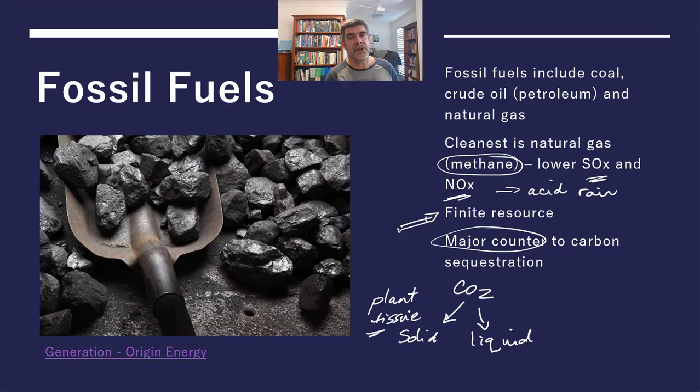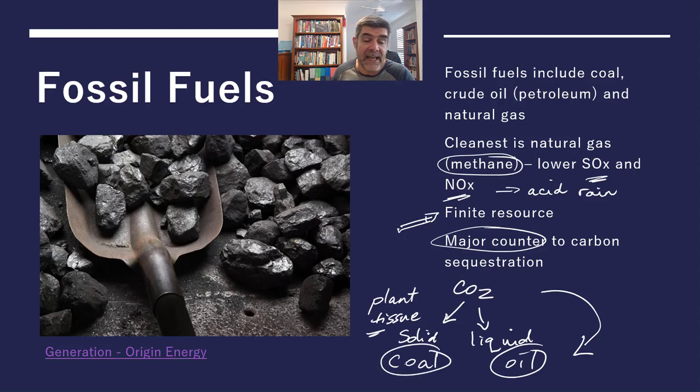Now, if these processes occur in a cyclic manner, then we don't have a problem. What we do have a problem with, though, is where some of the carbon dioxide has been converted into coal or perhaps into oil, and so these are processes that take millions of years, then we burn them and release that carbon dioxide back. We just can't bring that carbon dioxide back into these forms anywhere near as easily.